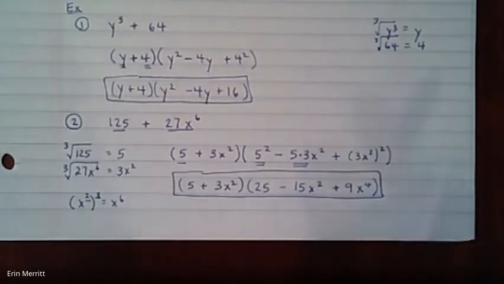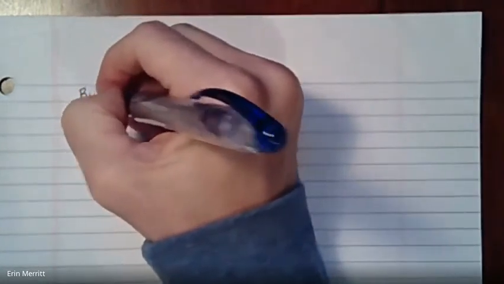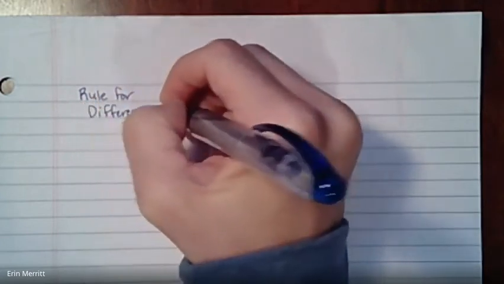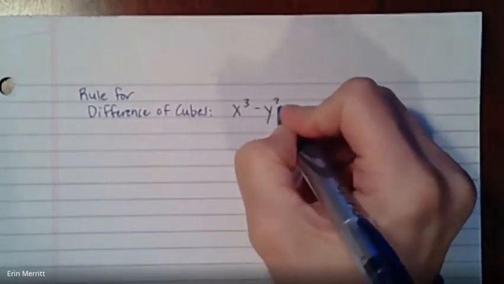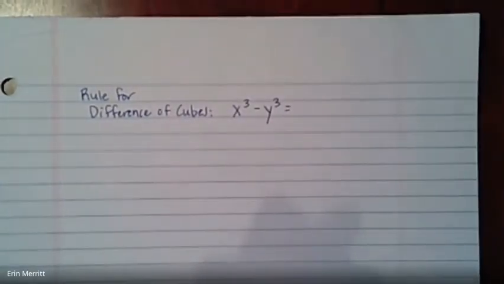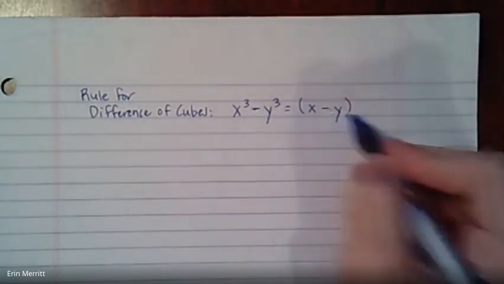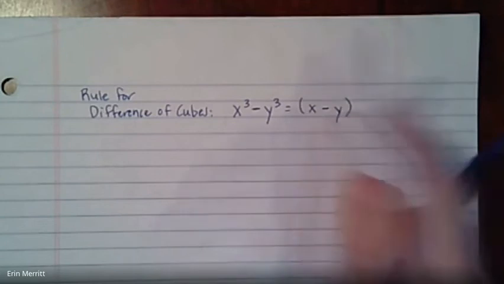All right, let's talk about one last thing, and that is the difference of cubes. The good thing is, once you learn that little system, you only have to make one tiny little adjustment for the difference of cubes. So if I give you x cubed minus y cubed, I'd still take the cube root of each part, which would be the x and the y. Because it's minus, this sign, the first parenthesis is going to carry that same minus. So whatever sign is here always carries into the first parenthesis.